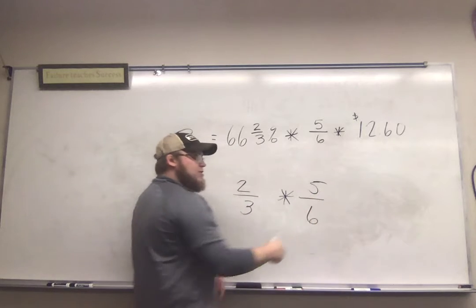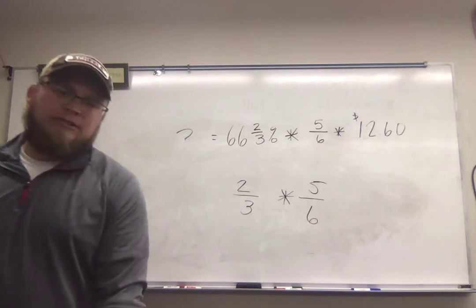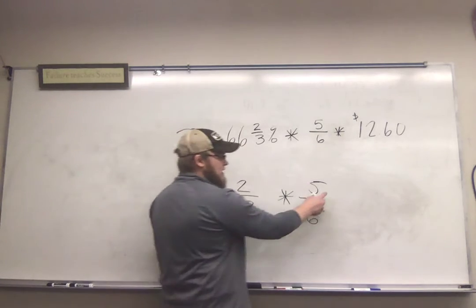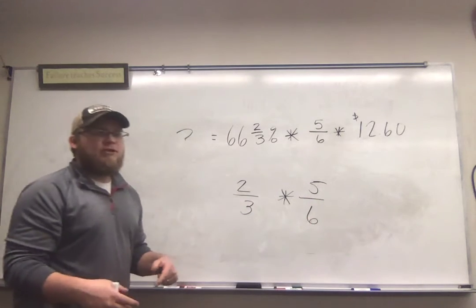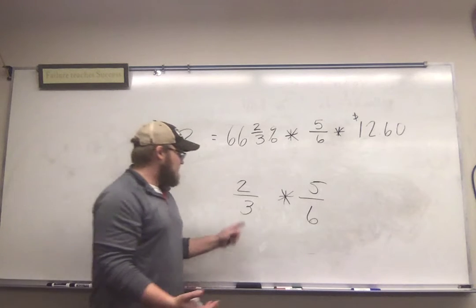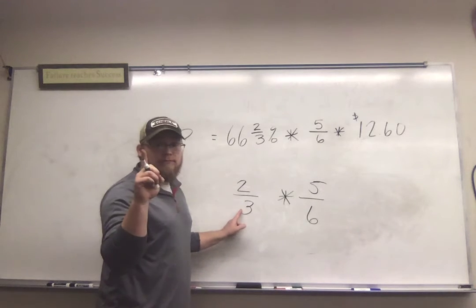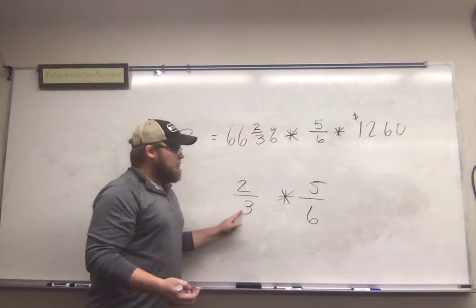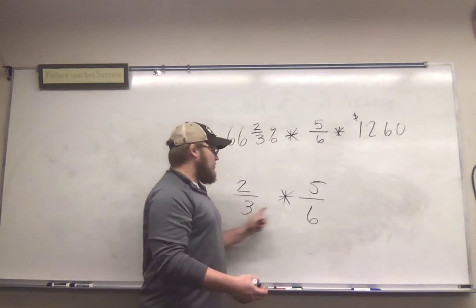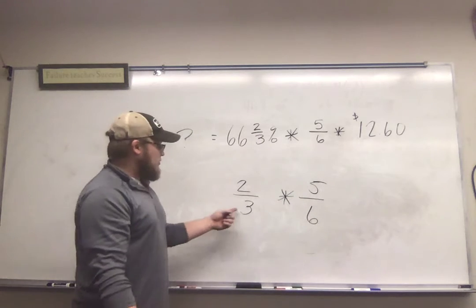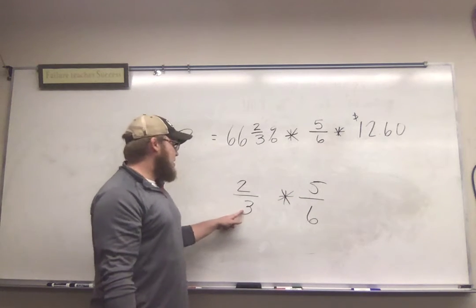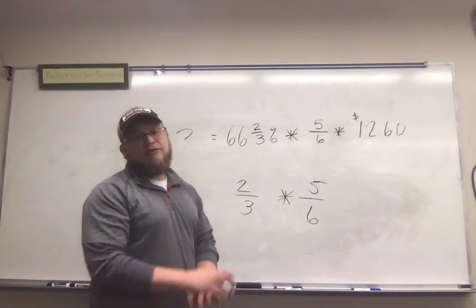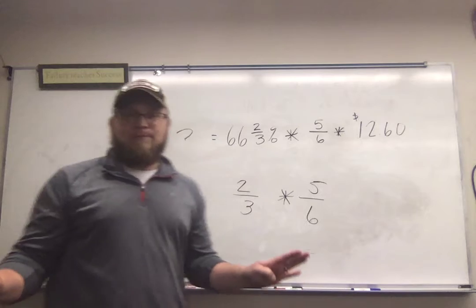Okay? And you ask yourself, hey, do those numbers have a multiple in common? So, like, let's look at the 3 and the 5. Do the 3 and the 5 have a multiple in common, besides number 1? 1 is not going to change anything for us to reduce by. 2 doesn't go into 3 or 5 evenly. And the only other number to choose from is 3. Well, 3 goes into 5, but not evenly, so we can't reduce it. So they have no multiples in common, okay?